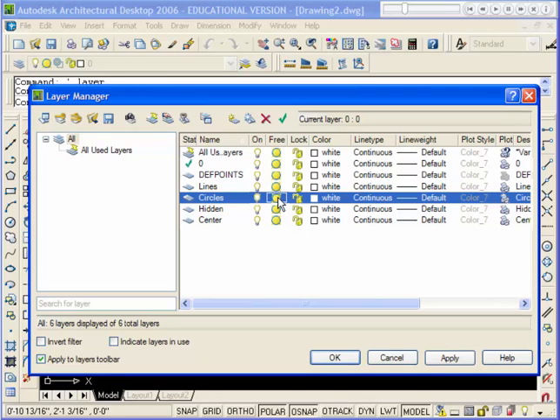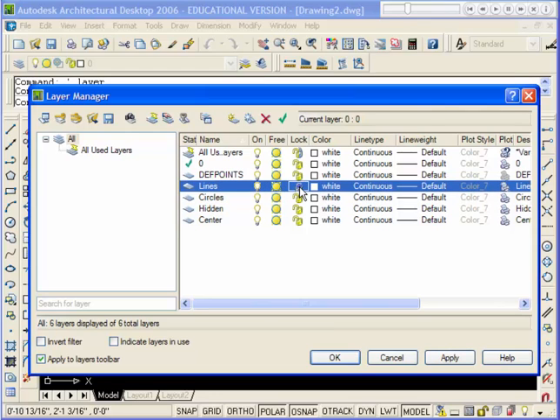So it saves a little bit of time or processing that way. Another thing you should know is you can draw in a layer that's been turned off. I don't know why you'd want to do that, but you can. And you cannot draw or have the current layer frozen. So if you ever try to switch something and it says cannot draw, it's frozen layer, that's what it is. The layer's been frozen and you cannot make that the current layer.